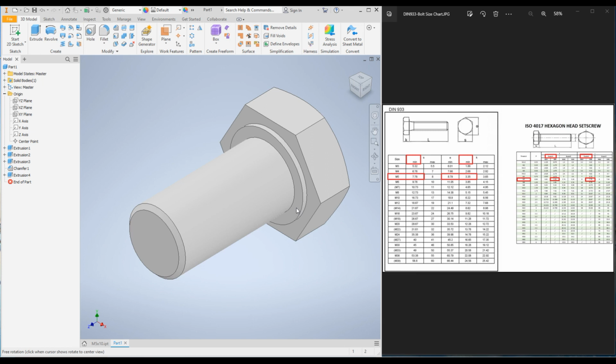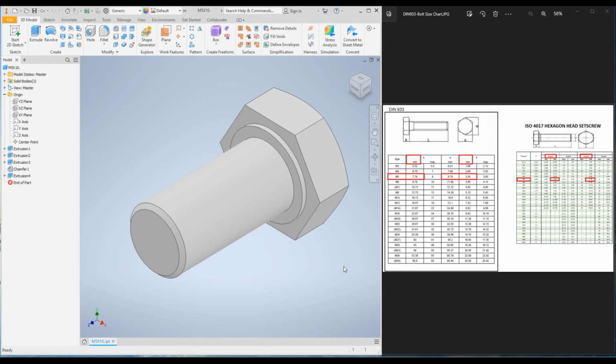Now we have done most of the bolt, but the final step is to create the thread. Let's see how we can do that. First of all, let's look at the tooth profile. As I mentioned before, we are going to use coil command to create the thread.